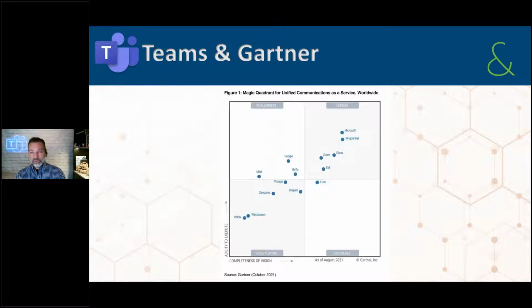Something new that I found, so Gartner, a technology research and consulting company, Fortune named them the world's leading researcher and advisory company. They have recognized, this came out in October 2021, Microsoft as the leader in Unified Communications as a Service and Meetings solution. So up here in the Magic Quadrant. So good to see that they're being recognized. It's not just Microsoft hype.